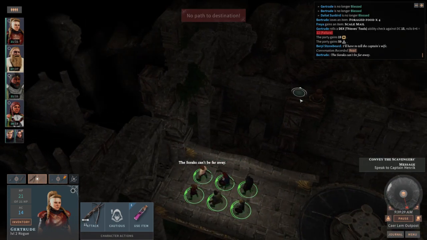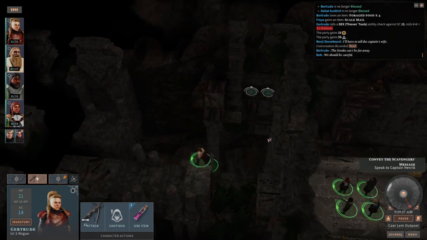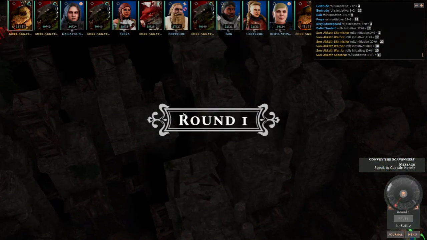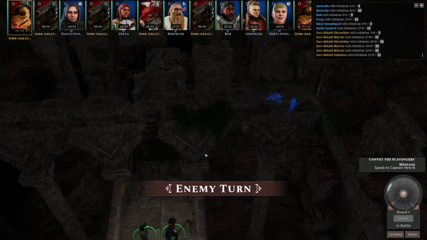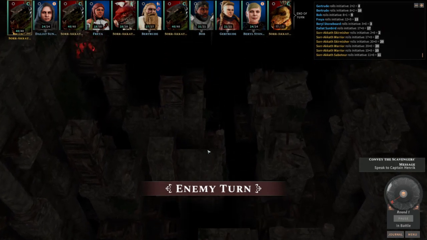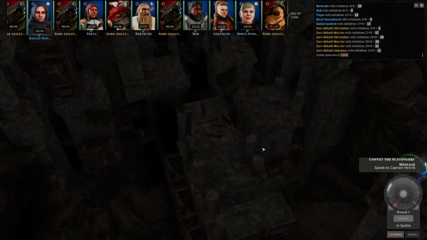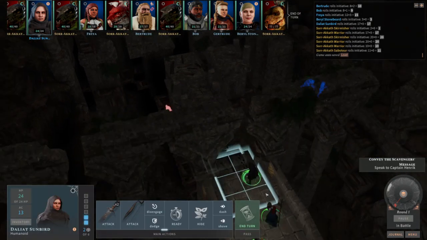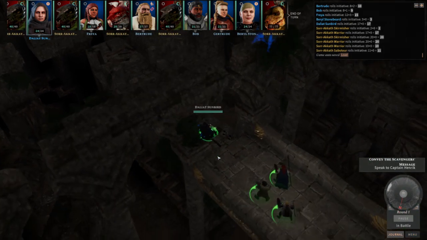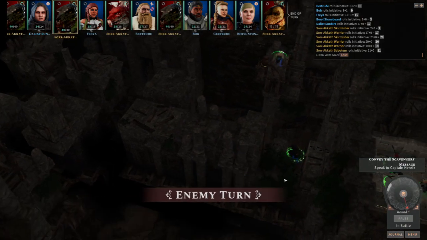The Sorax can't be far away. We should be cautious from now on. Nice little warm up. Oh, oh shit. We should be cautious from now on. Ah! Far away. Dash, huh? Oh, there we go. I'm gonna wait here.